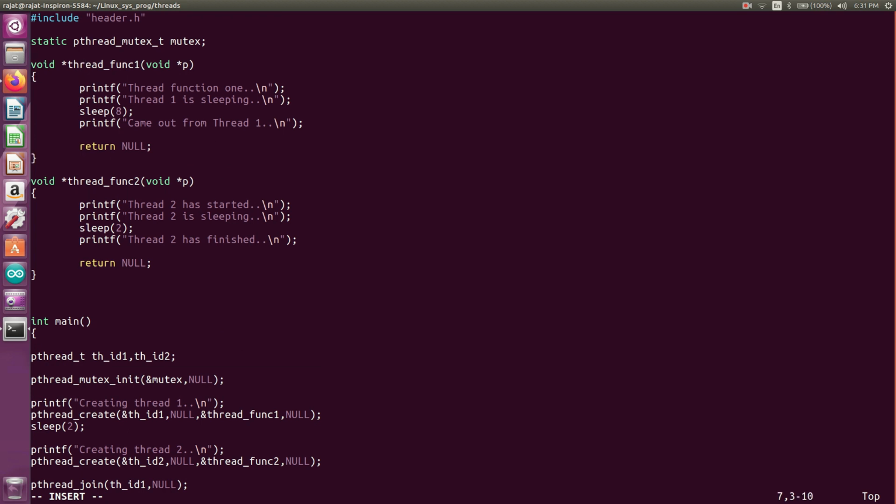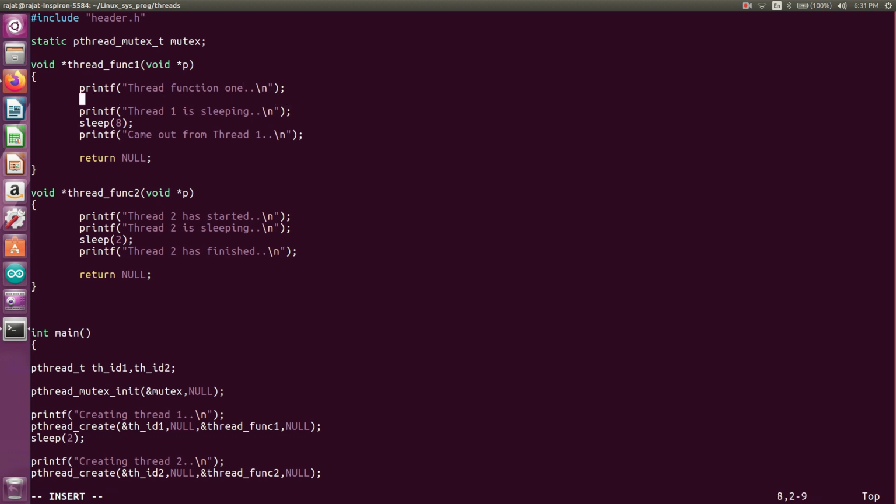in this we can use the lock and the unlock. Okay, in thread function 1, we can use pthread_mutex_lock here. The same we need to use here.